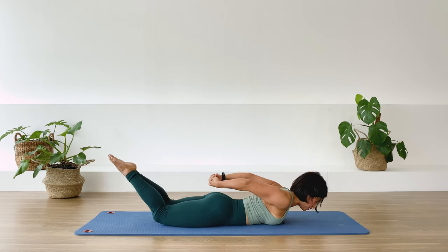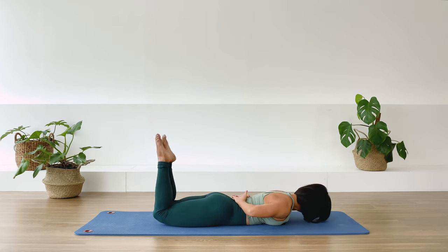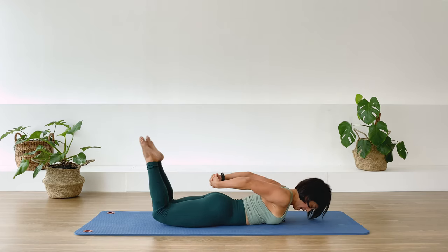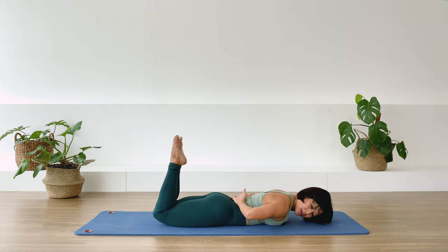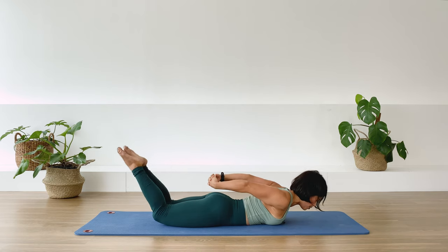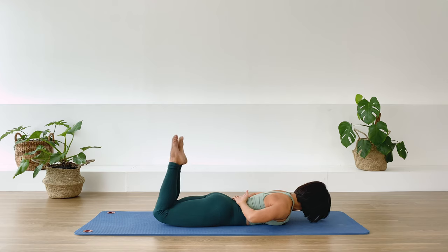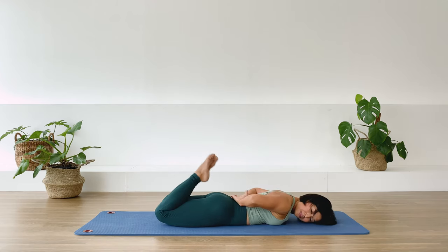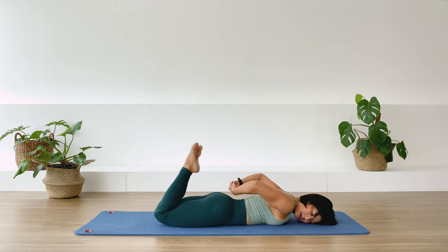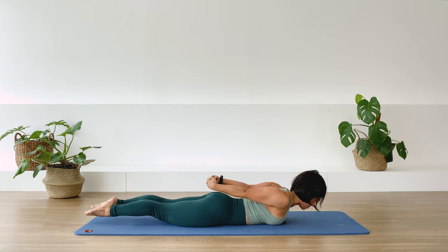1, 2, 3, inhale, reach, and to me, exhale. Inhale, reach. And to you, exhale. Inhale, reach. Last set, exhale. Inhale, reach. Last one, and inhale, reach. Reach long and release.